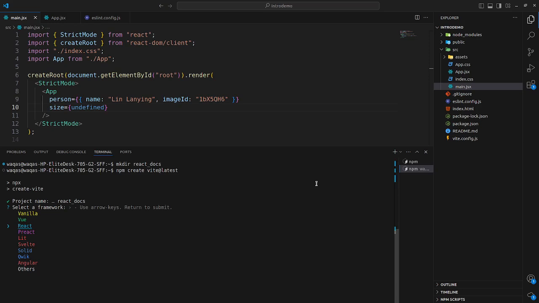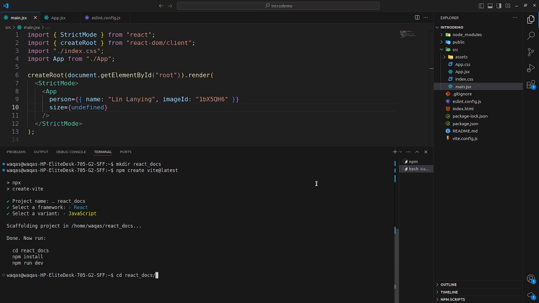If I'm using React docs, I will use React. Go cd react-docs and npm.